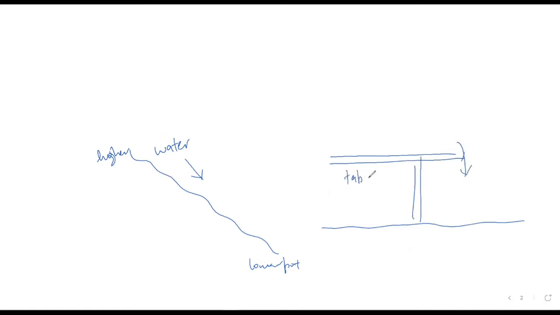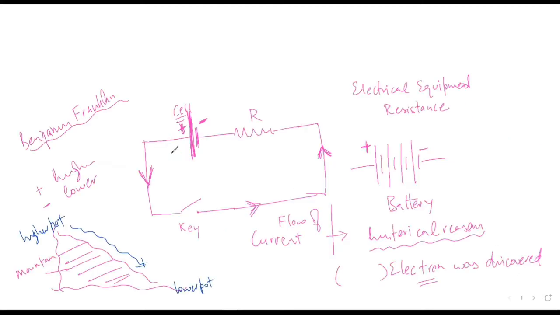So if this is a table and this is a glass which is there on the table, the glass will fall down. It won't rise up. Any doubt? No doubt, sir. So why does the glass fall down? Because this is a higher potential and this is a lower potential. So similarly, they said that the charge will flow from the higher potential, which is the positive, to the lower potential. This is how the books were written before the discovery of the electron.